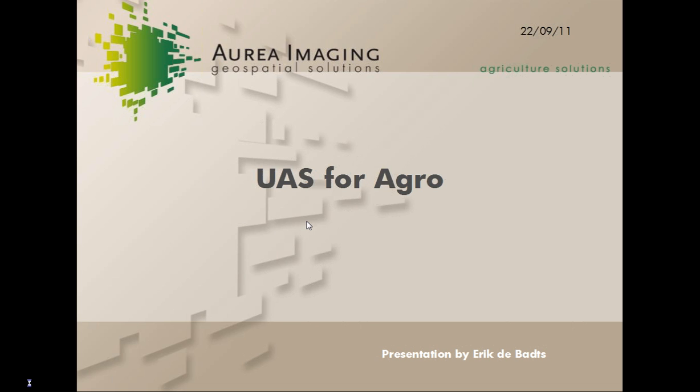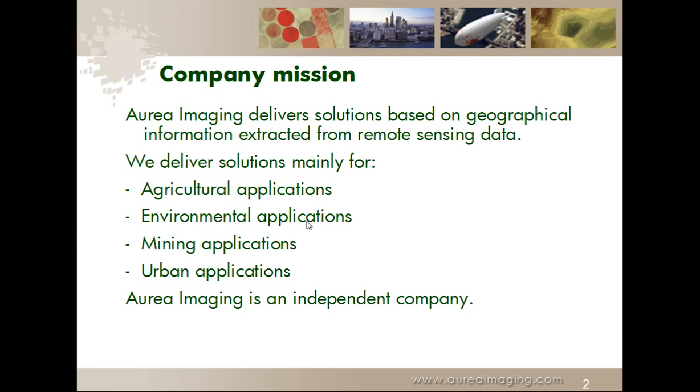So our company, we are in fact a remote sensing company, putting our attention on agricultural applications, environmental applications, mining, and urban applications. But we are more focusing on the agriculture part. It's also the most complicated part, and also the most interesting one. So in this presentation, in the framework of this seminar, we will focus on agricultural applications using the UAV's imagery.